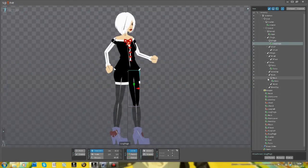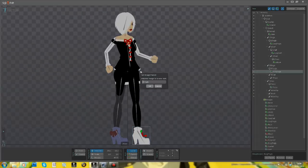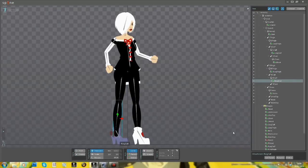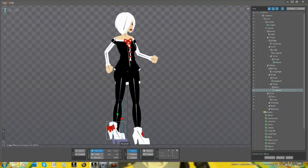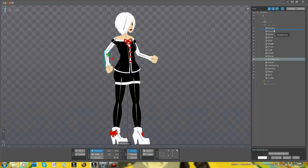I'll go back and fix that after I've finished positioning the images. An important part of the workflow is, as you're creating the layered PSD file and getting your initial pose for the character, to make sure you get each of the individual components that you're going to want to attach to a bone as a separate layer. This is me just sorting out the draw order now.